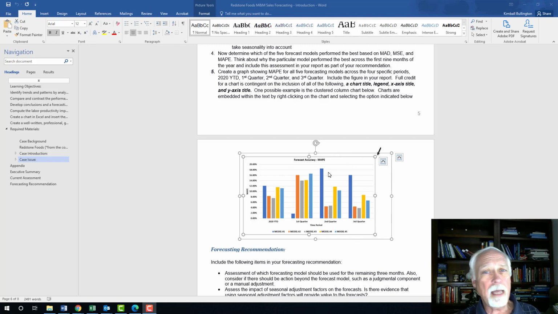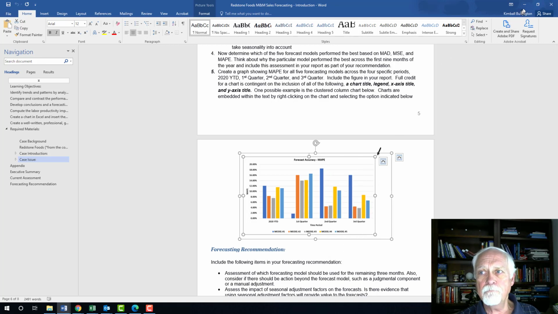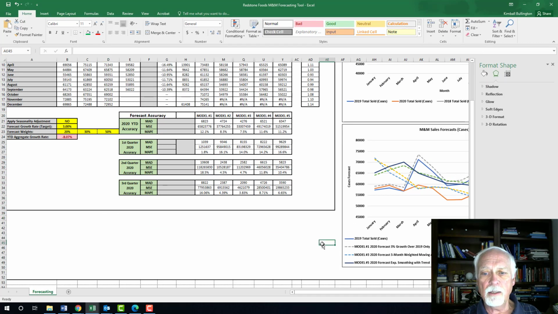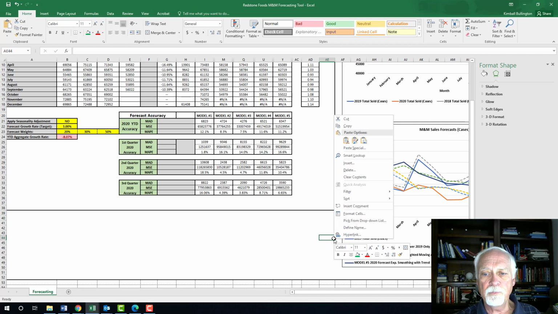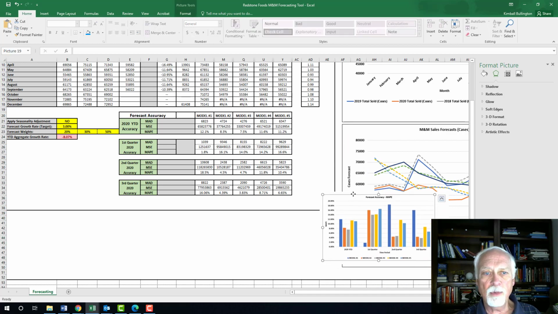It has an example of what the output could look like. Yours doesn't have to look exactly like this, but it does need to convey this data and should be labeled appropriately. So we're just going to copy this and use this as an example or model for what our data should look like. And we'll just bring it right along here.